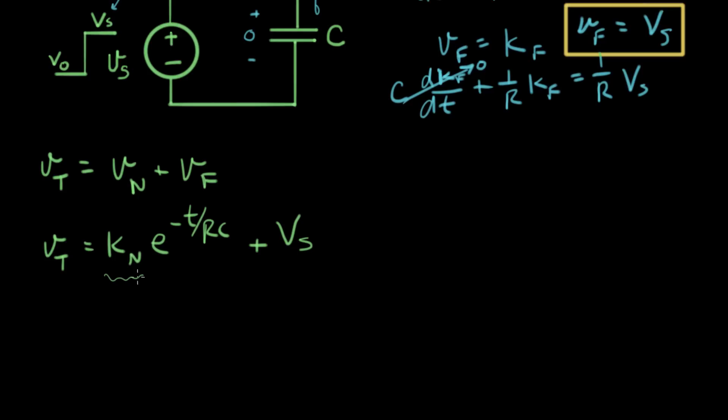Now, the way we go after that is we would know this if we knew what VS is, and we do, it's called VS. If we knew VT at some time, we could plug in two values here. We could plug in a VT and a T. And one of the most convenient times to know this, if we set T equal to zero.